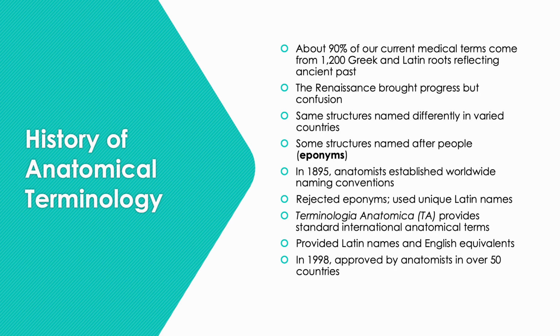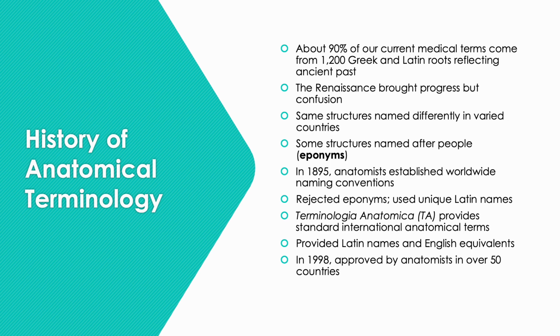The Renaissance period brought a lot of progress to medical terminology, but it also came with lots of confusion because nobody knew anything. It was all new terms. This also caused things to be named differently in different parts of the world. So one country would call the heart this, another country would call it that. So there was not any uniform name for certain body parts.